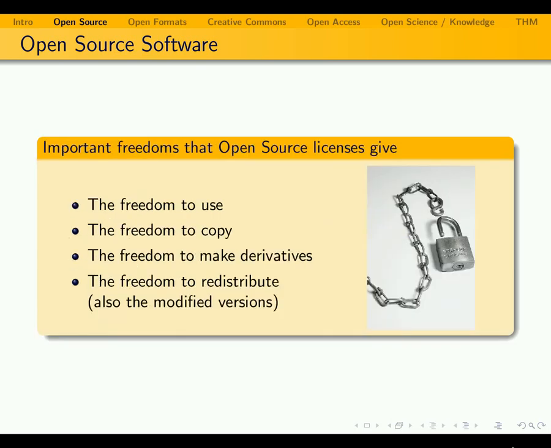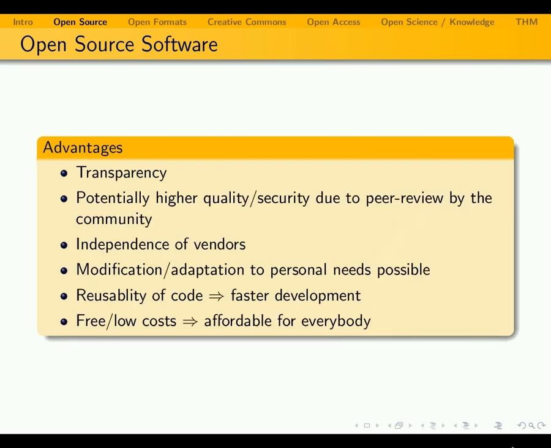So, what are the freedoms we are offered by open source software? At first, it's the freedom to use the software in binary form. Next is to create copies of it. But now the important part. We get the freedom to modify the code, and we are allowed to redistribute the code we received and also our derived versions of it. Okay, how do we profit from these given freedoms?